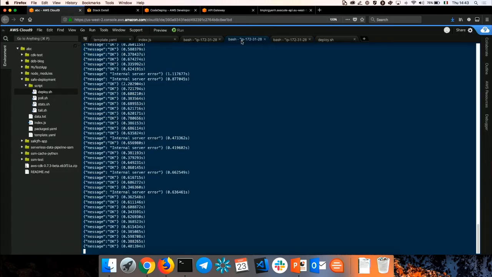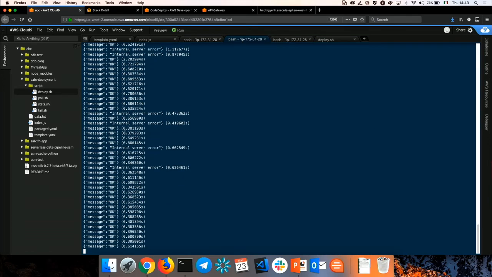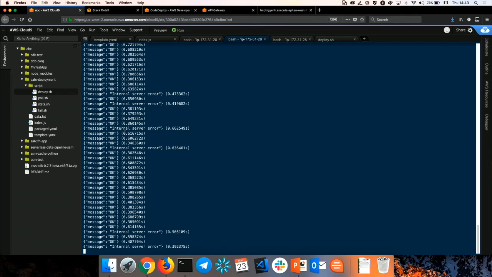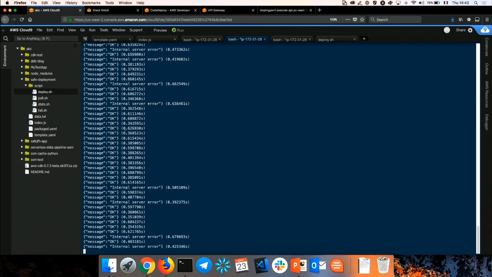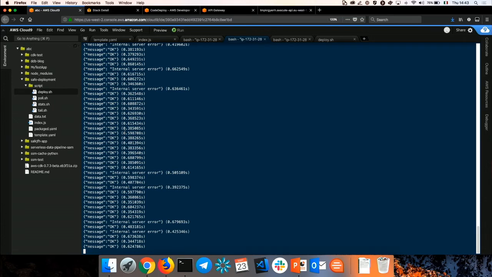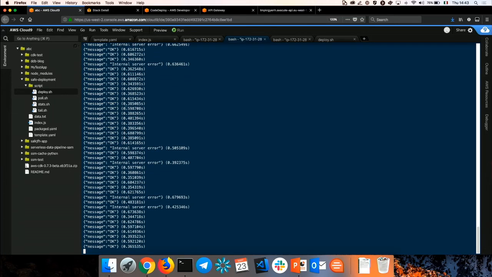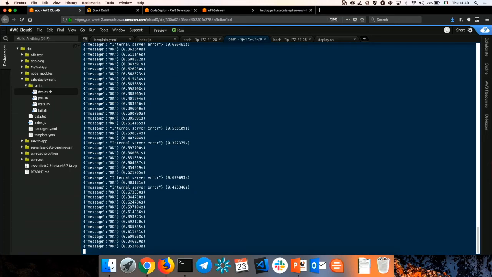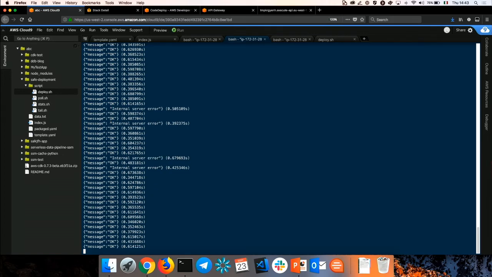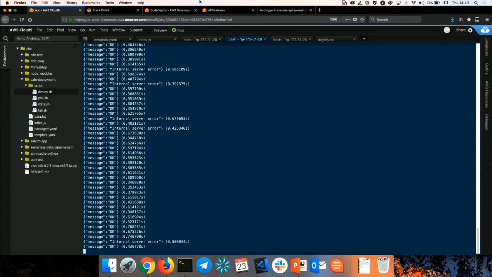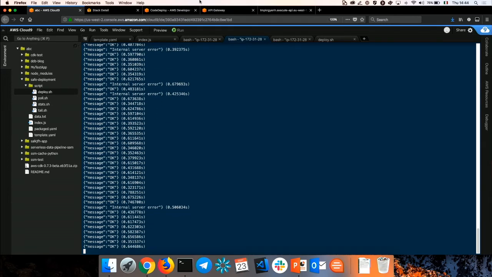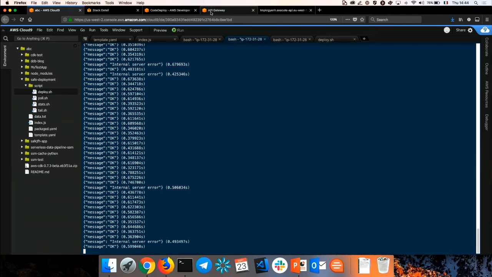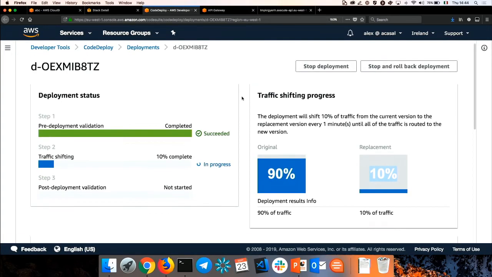Indeed, if I go back here, I see some errors, right? Maybe it's too small to read, but what the different lines are saying is internal server error, because there are no servers, but whatever, it's serverless, right? So 10% of the requests are failing, and what we expect to happen is that as soon as the CloudWatch alarm will raise, CodeDeploy will automatically roll back to our previous version of the code. So let's give it another few seconds.